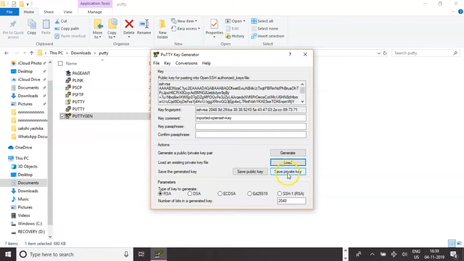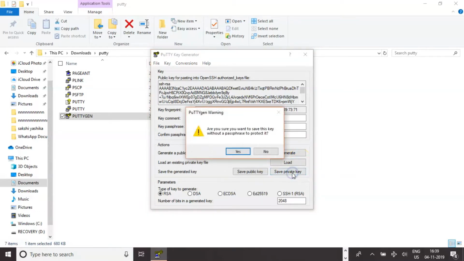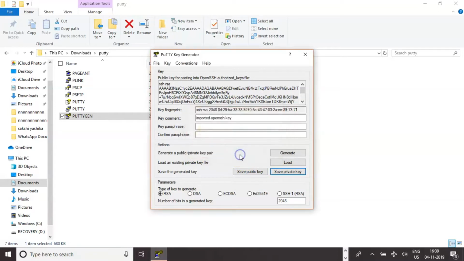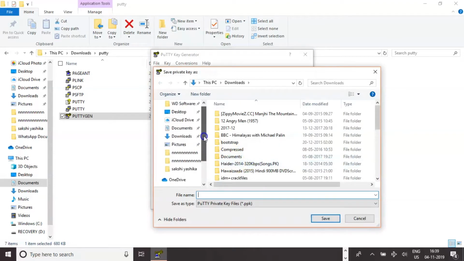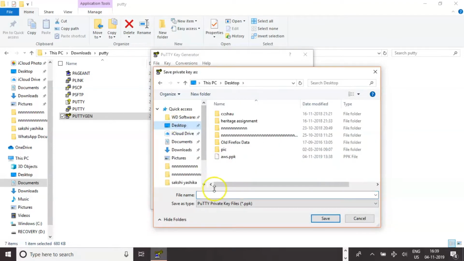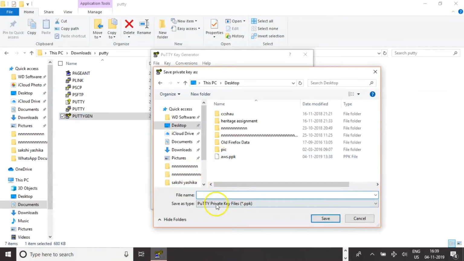After you have loaded the .pem file, you have to say Save private key, and it is asking, are you sure you want to save this key without a passphrase, so you have to say Yes. And then you can save this .ppk file anywhere in your computer. I'm going to save this file on my desktop, giving the same name as the .pem file. So this is my sample private .ppk file, and I will say Yes, save.